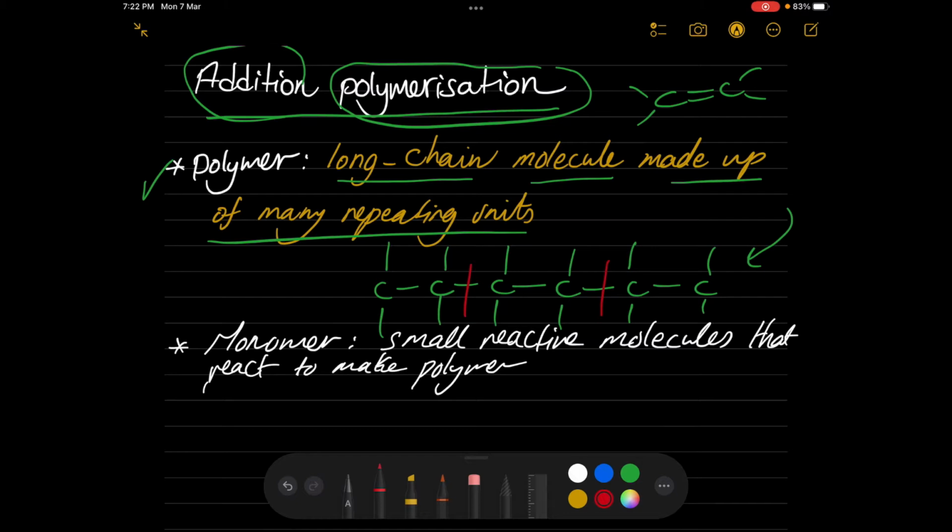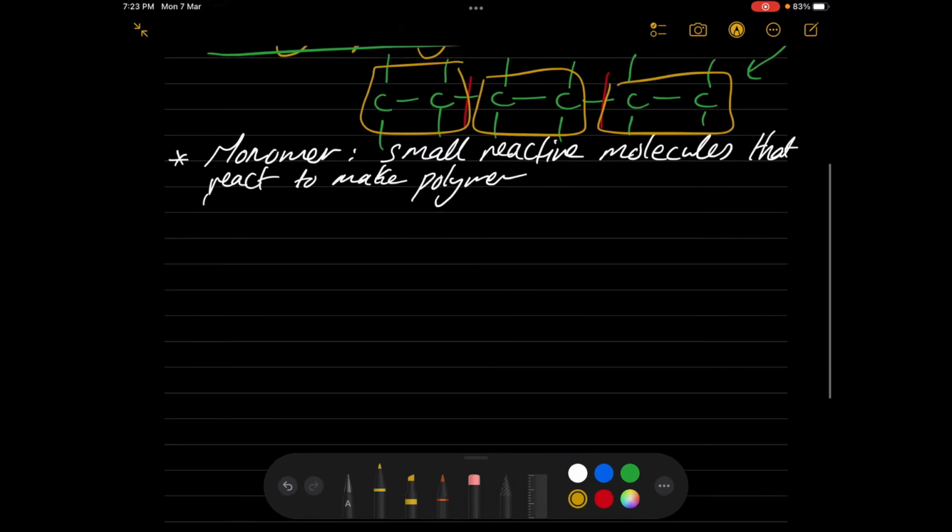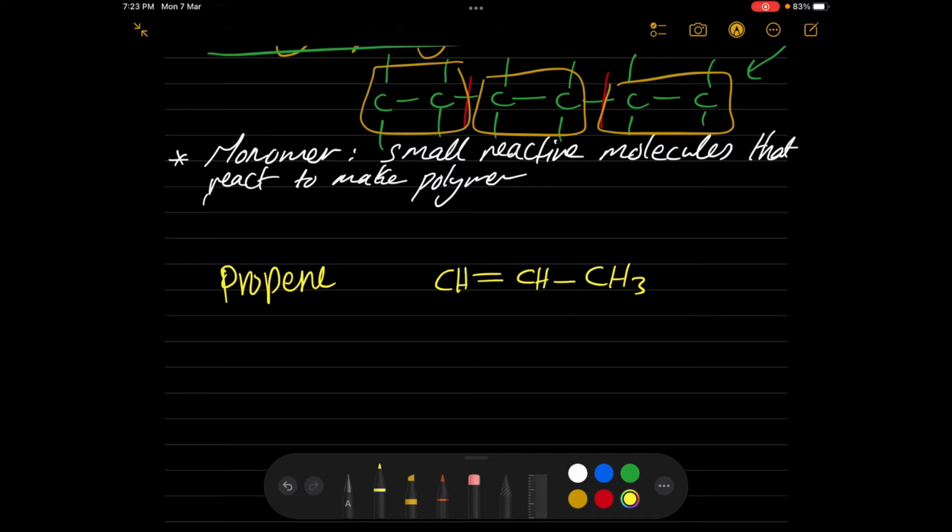Okay, but you just notice that the polymer is made of small units, or let's say small building blocks like this. So what do we call these blocks? We're going to explain all of this in terms of a real example. So let's start. I have a compound, propene. Propene looks like this. It means 3 carbons, okay? And we have a double bond, then a CH3. Here we have CH, and here we have CH2.